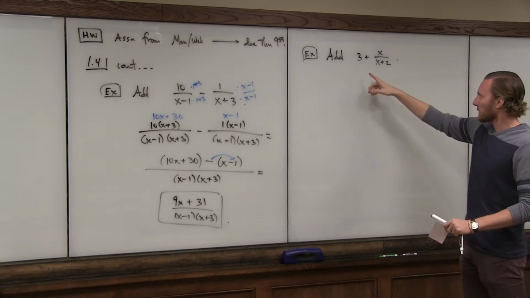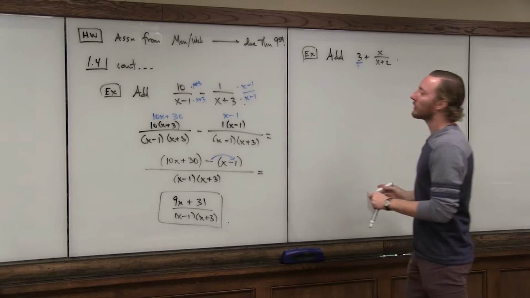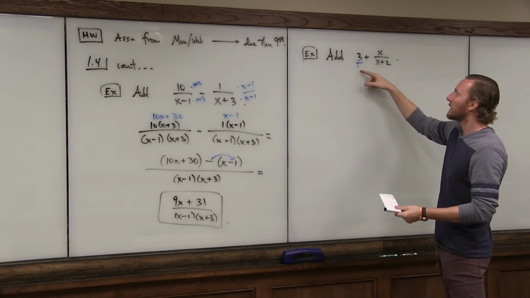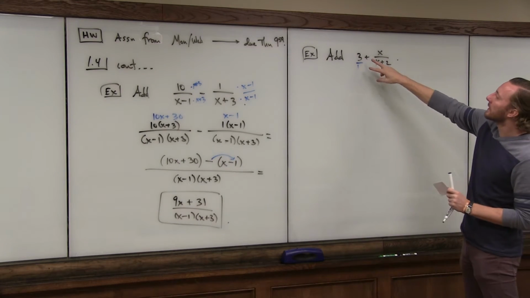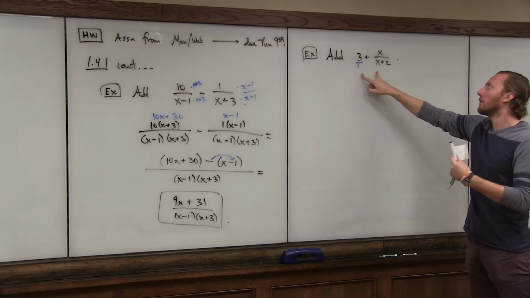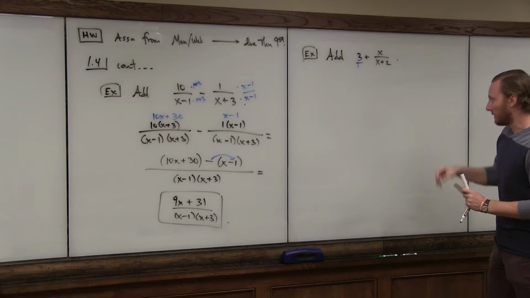Well, of course, any number which is not a fraction could be a fraction if you simply wrote it over 1. The fraction bar means division, and of course 3 divided by 1, well, anything divided by 1 is just that anything. So if we write 3 as 3 over 1, we're putting ourselves in a position where it looks more like we're adding fractions. So then you say, okay, what is the common denominator going to be here?